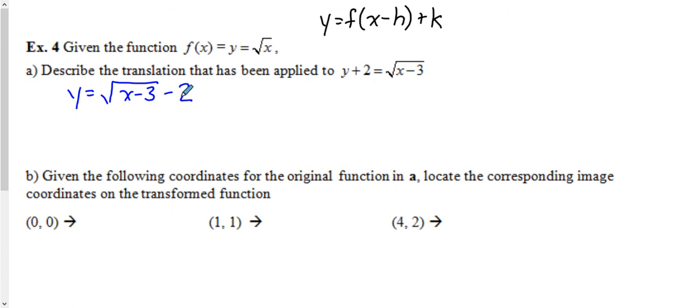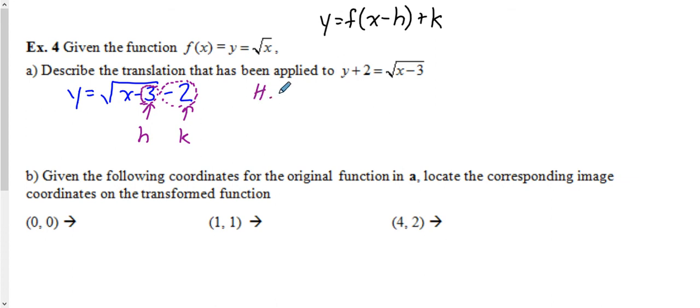I rewrote the equation. So because I rewrote the equation, what do we have? We have that 3 is h, and this minus 2 is k. And again, for k, I'm going to take this whole thing here with the minus, and that's all k. With h, I'm going to take just the number because it's x minus, and that matches up to our original equation. So we have an h and a k, so that means we definitely have a horizontal translation.